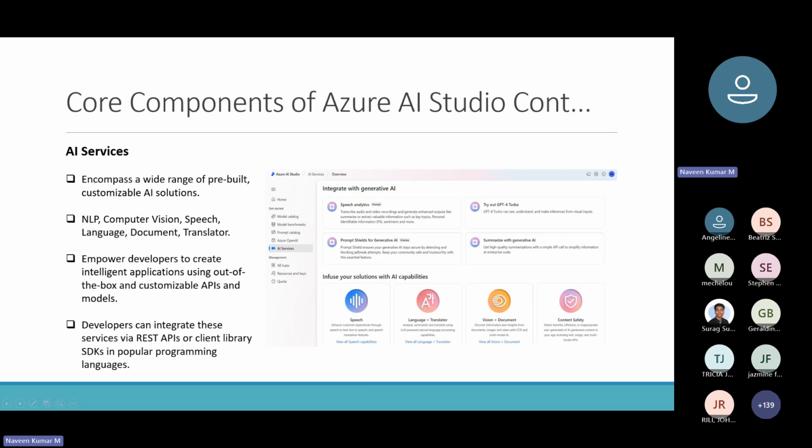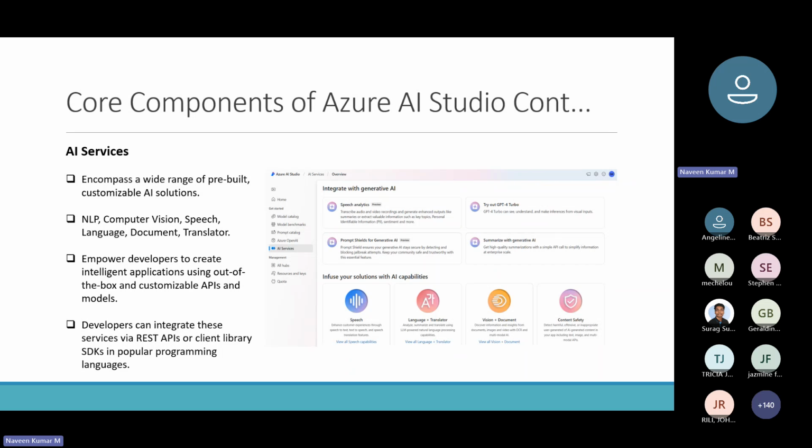The next one is the AI service. Initially we saw the standalone services like speech, language, and vision; all those services can be integrated in these AI services. When we want to use any speech or document intelligence services, we can come to the AI service and use that. Speech, language, vision, and content safety all have inbuilt or pre-built models available.